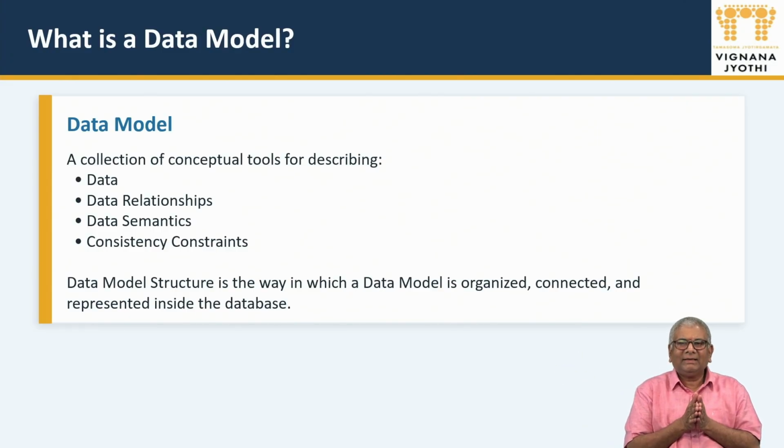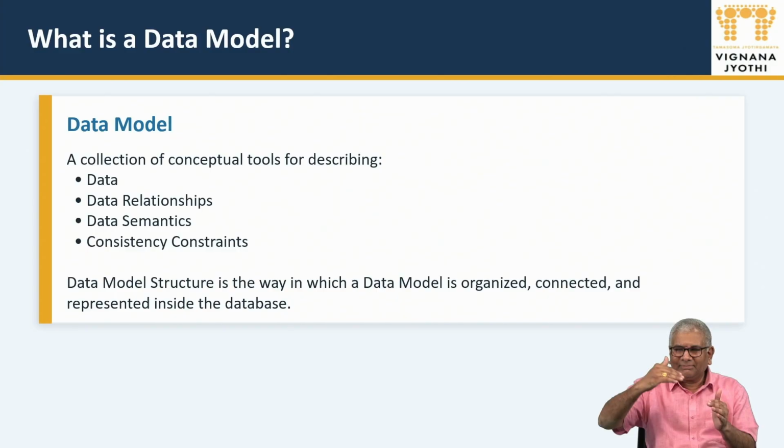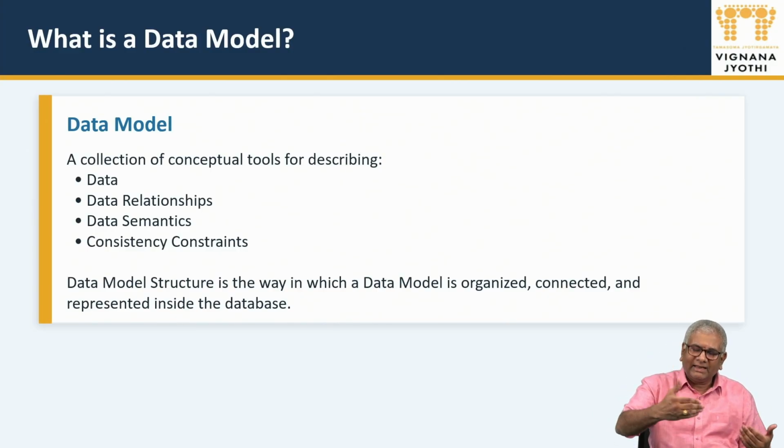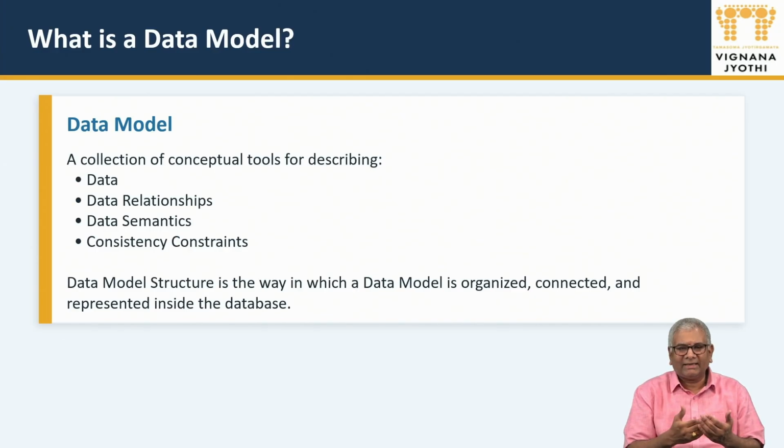Then data semantics means meaning. When you look at the front end, when one person comes in, the data gives you an idea of, okay, this is a student whose EAPCET rank is this and who got these many marks. So it gives you an idea of whether this student can be admitted into the college or not, based on how it compares with other ranks. That gives you some meaning. So semantics basically means giving some meaning or perspective to the data. That's called data semantics.